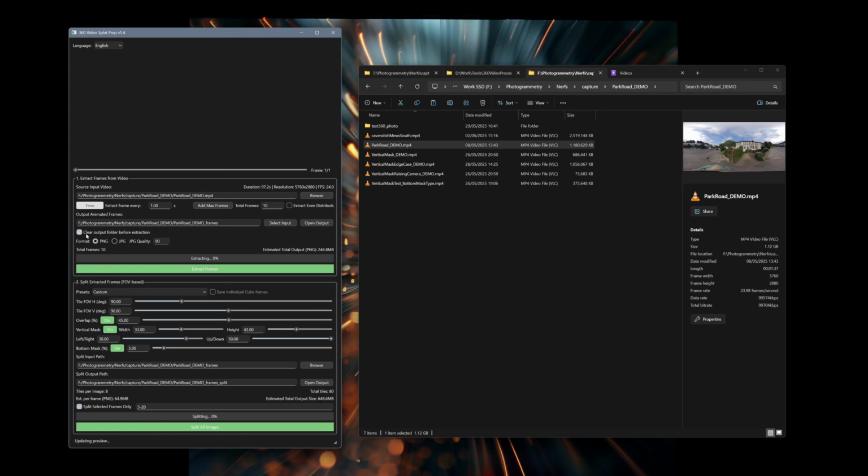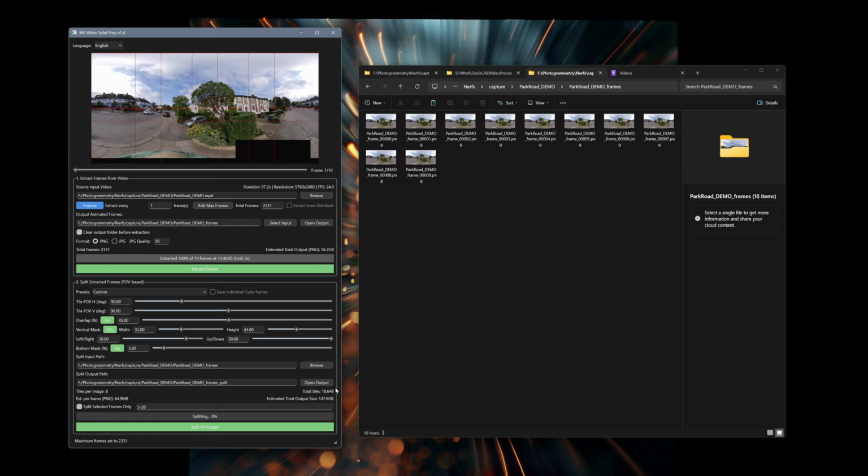And if I split it, I would generate 18,000 frames. So be careful using these because you can generate a lot of data on disk. It does do a disk space check when you do the extraction for the splitting, I think, just to make sure you're not going to run out of disk space doing it. I put tooltips here as well, so that kind of explains everything, and that works through all the different languages as well. Please give me a shout if there's any issues with the languages.